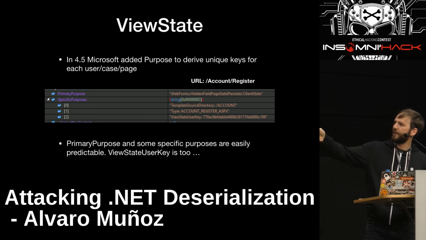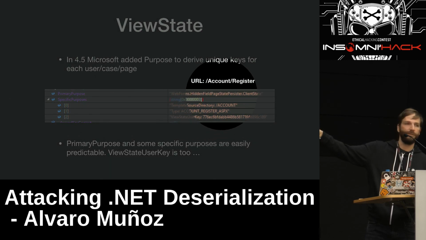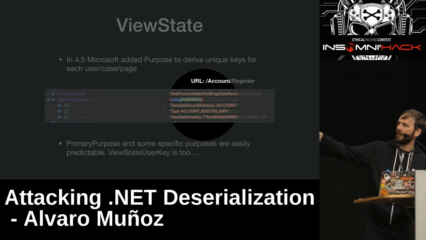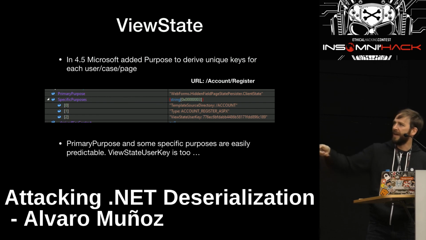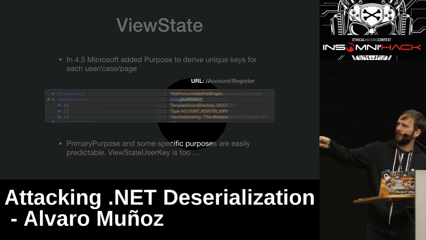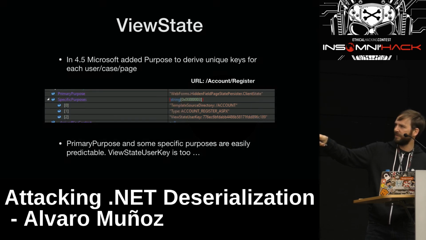But now the second string is something called /account, right? This seems rather predictable given the URL that you are visiting. The third one is account underscore register underscore ASPX, which again is rather predictable and easy to guess. And the fourth one is this ViewState user key, which contains something that looks like an arbitrary unique token, like 77 something.